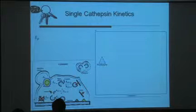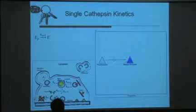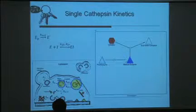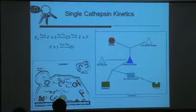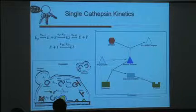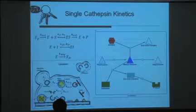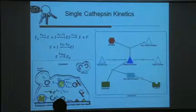There we go. So if we were to look at a single cathepsin, they are most often released as this inactive proform. So you have some proenzyme released, and there's some rate at which it gets activated to the mature enzyme. At that point, it can either be bound to the inhibitor. There's a protein inhibitor that's present in all of your extracellular fluid that binds to them very tightly if it finds it. Or they can bind to substrate. And of course, when they bind substrate, they can either hydrolyze it or they can release it. But either way, you return back to the mature enzyme, which has some rate of degradation based on the conditions and the space in which it's surrounded.